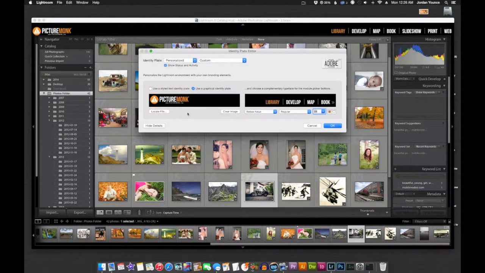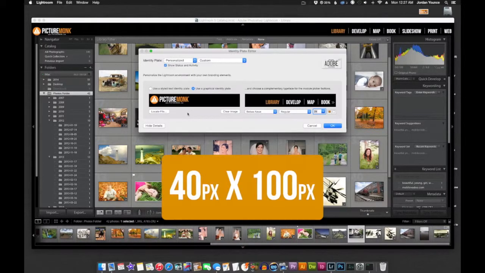One thing to note about this is your logo file has to be a certain size, or else it won't fit. It'll be too large, and Adobe Lightroom does not scale your image to fit. So make sure your image is 40 pixels tall at the maximum, and it can be much wider than it is tall.